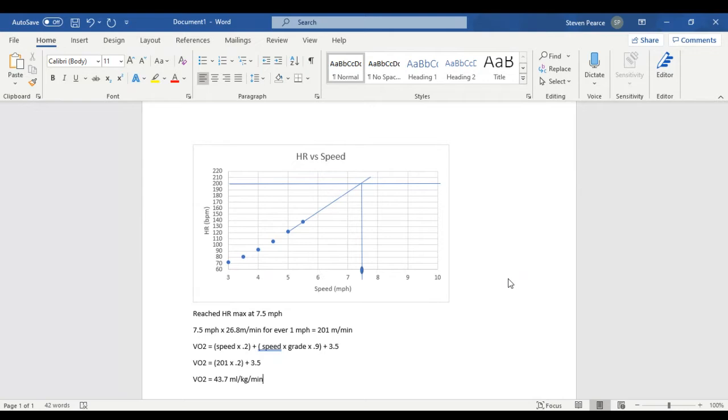I give you that equation for the stepping calculation. You need to know the step rate, which if it's 22 steps per minute, then that's what you put in, and you need to know the step height. Now, we have it in inches, but in this equation the step height is in meters, so I give you that conversion. 1 inch is equal to 0.0254 meters, so if you chose a 12-inch step, 12 inches is 0.3048 meters. So whatever your inches are, you multiply by 0.0254 to get to meters.